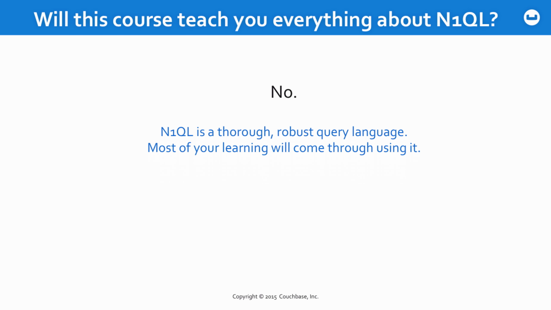So is this course going to teach you everything there is to know about N1QL? No. N1QL is a thorough, robust query language. Most of your learning is going to come through using it, as with any programming language. But this short course will orient you to all the fundamentals, both those aspects which should seem very familiar from your work with SQL, as well as those aspects which will be new because you're working with, again, a fundamentally different approach to handling your data, JSON.